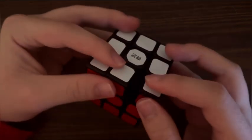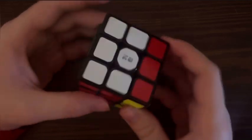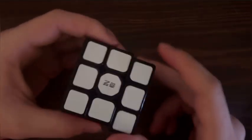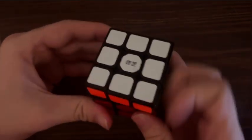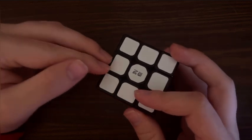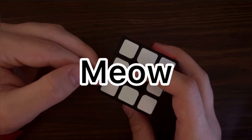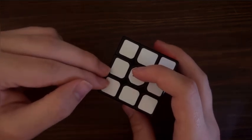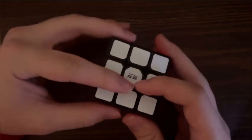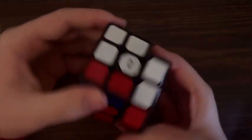Oh yes, I did put lubricant in this cube, and I did mess with the tensions a little bit because I wanted to make it tighter and I wanted to make it smoother. This is a very nice cube the way I have it set up, and I think that if you are just now getting into speed solving and you only have a couple dollars and a Rubiks brand, I highly recommend you replace it with this cube right here.